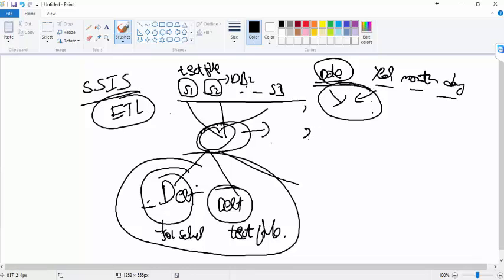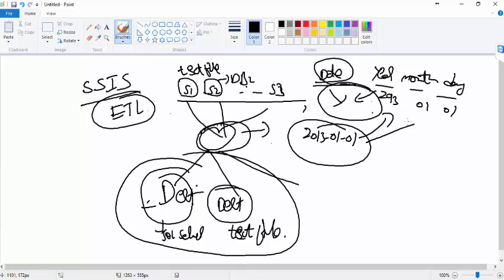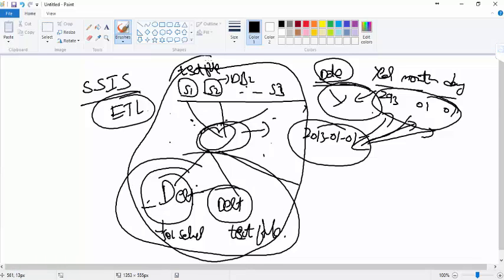Year, date means always it will be 2013. Let's assume 0101. When you split it into three different columns, it will be like this: year 2013, month 01, day 01. But since both are in different formats, you will either convert this one into three different fields, or convert these three fields into a single field. That depends on your business requirements. That is nothing but the transformation. Then you create an SSIS package. If you execute it, the data will be processed as per whatever the package you have written. That package will execute and you can see the result.